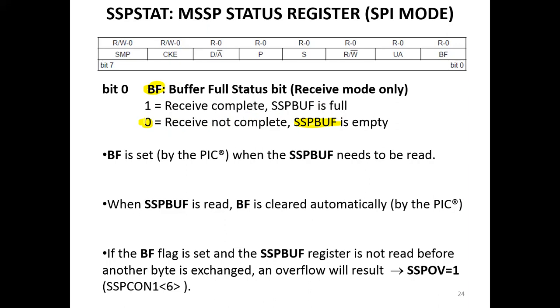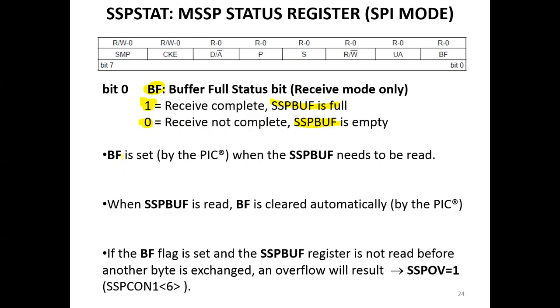Yes, Doctor. Okay, so if the buffer is 0, that means the receive didn't complete. That means the SSP buffer is empty. When the receive or the transmission is completed, the SSP buffer will be full. That means the flag will be 1. So same as the TX and the RC. Okay, so if the flag is 1, that means there is data ready to be read.